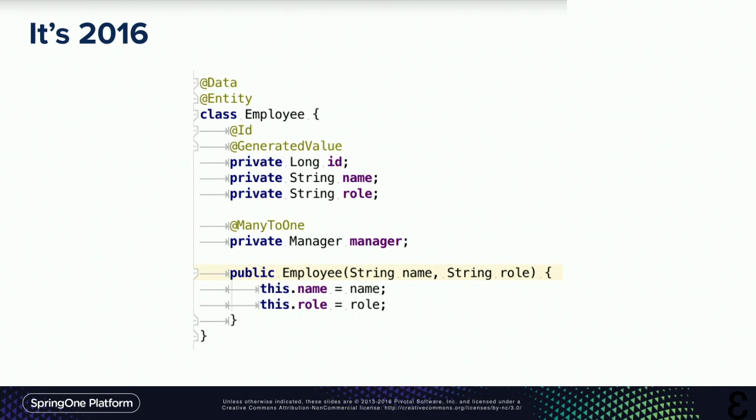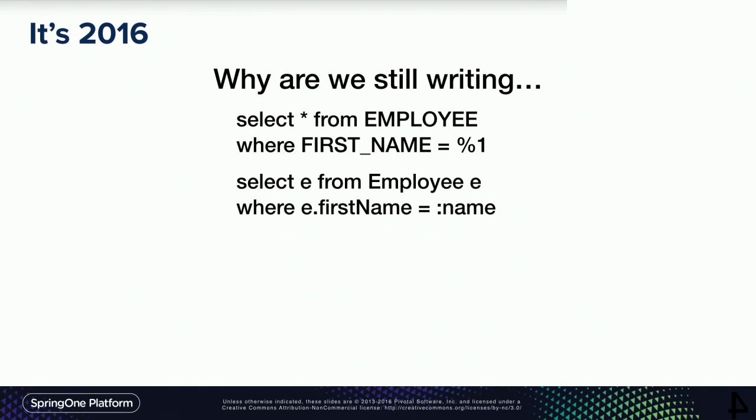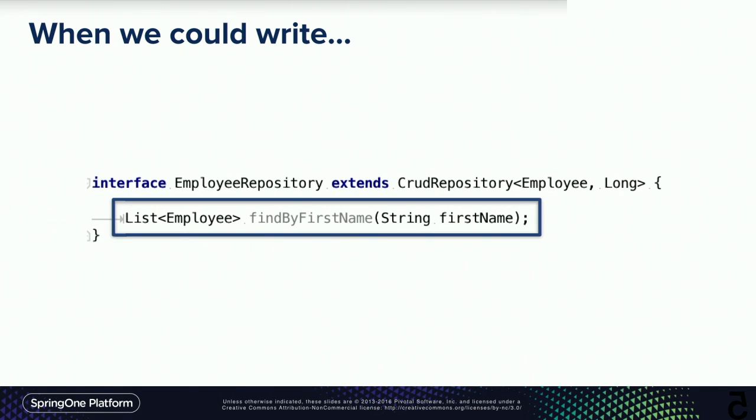So the question is, it's 2016, and we've got some kind of entity structure that we have. We need to write queries. So why are we still writing things like select star from employee where first name equals %s, or maybe you're using JPA and you have to write something like this. People are coming out with newer tools to write kind of the same thing but in a different style. But nonetheless, when you go and build a system that has over 200 queries, you start to get locked into the solution that you've picked. When instead of writing all this type of code, you could declaratively create something that does the exact same operation like that.